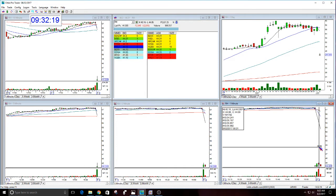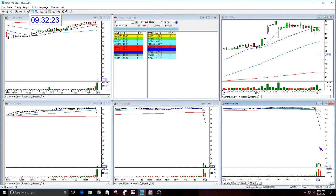Here, if you want it, you can do it right in here now. RH, stop 45.30. I think it's too big of a stop. It's over a dollar. I'm going to wait and see if it drops and pulls back. I may miss it. It's going to work. This is valid. You can take it. You can be in it right now if you want. RH. Here it goes.